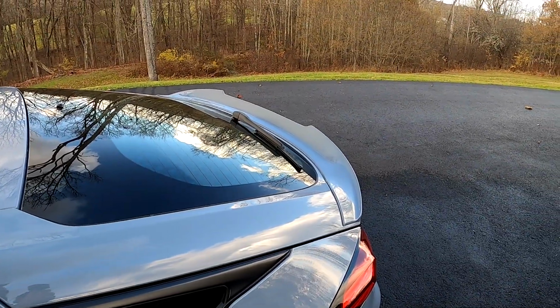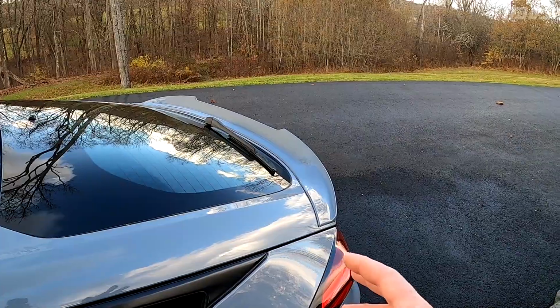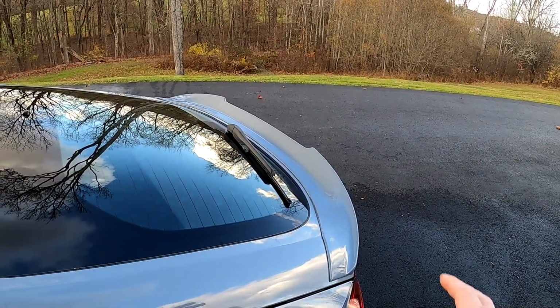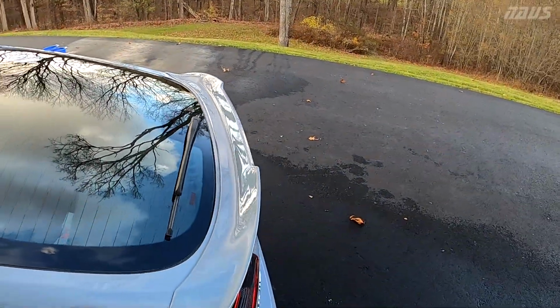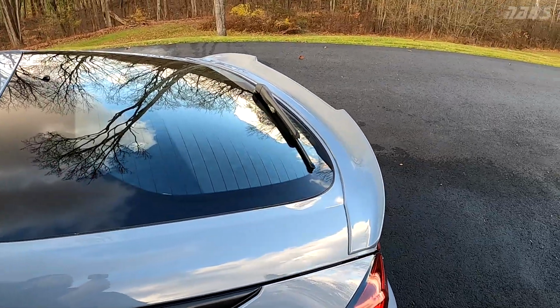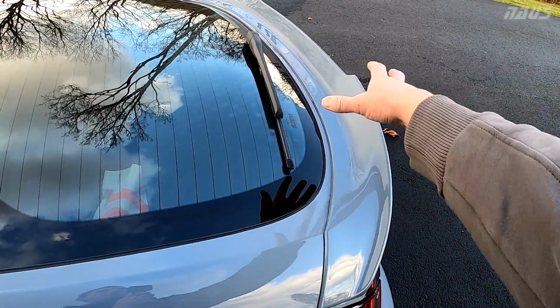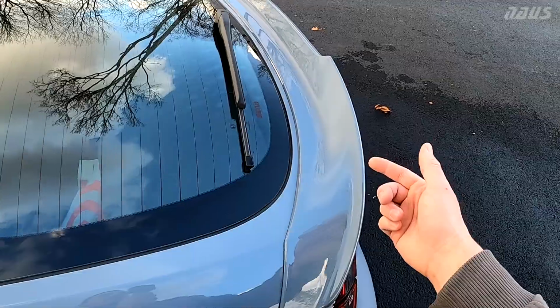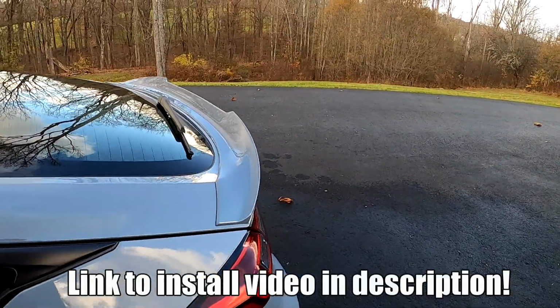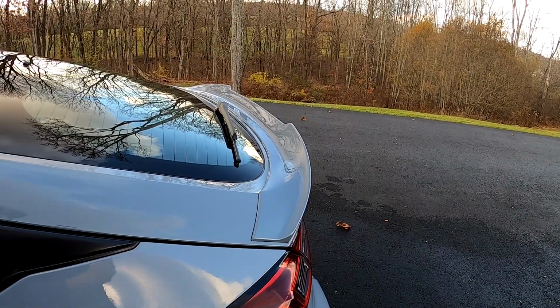Another question I got a lot of is whether I could have gone back in time and not drilled the holes in the hatch and just installed it with the adhesive tape. I think yes. I think the adhesive tape included from Honda here is superior, really. They use the best product available. Alcohol wipe the surface perfectly and remove that gasket. And if you don't know what I'm talking about, refer to the install video. But this thing probably would have no problem staying on the car without that.